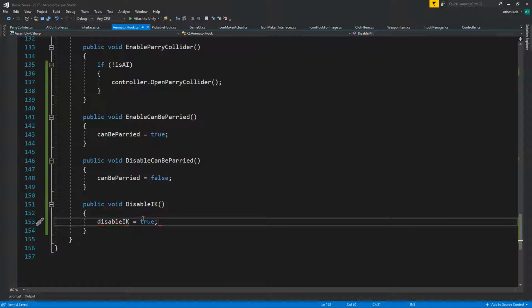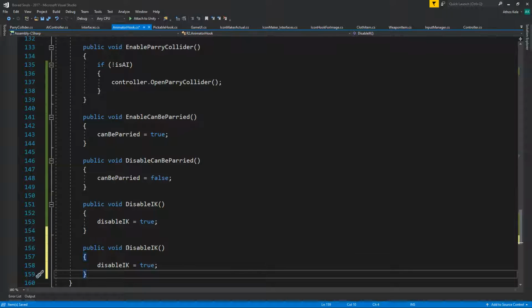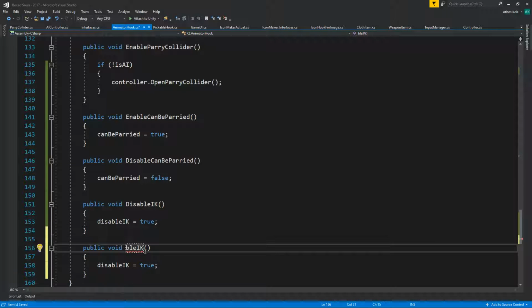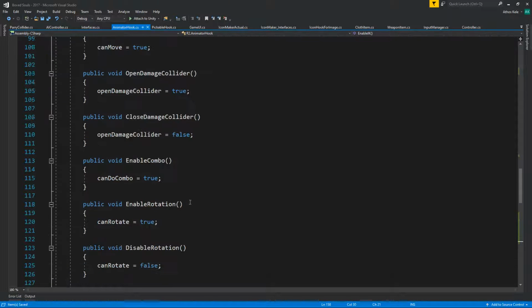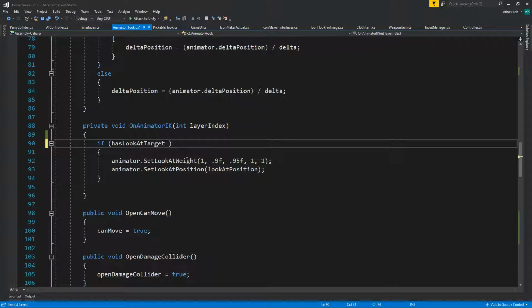Disable IK equals true. Okay, and then we want to enable IK again. Enable IK, so that will be false. So on animator, look at target and not disable IK.